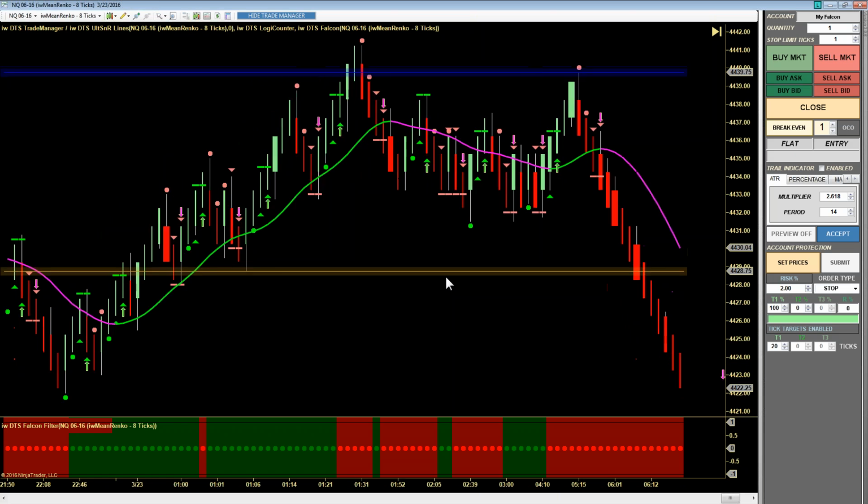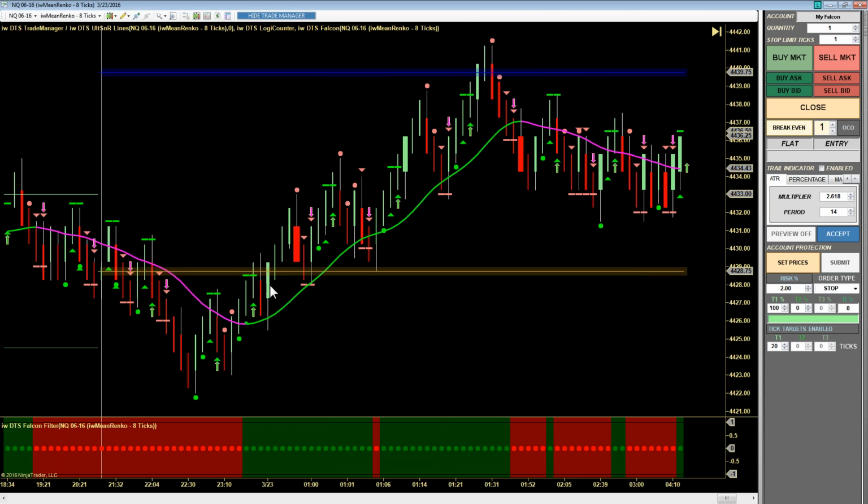Not much going on here again in the overnight. Oh, we did have a trend change signal here just about the time London opened. So we have our trend line change color. We have this characteristic little up, down, up pattern. The signal, unfortunately, didn't signal right here. It actually signaled a little bit late right here. But it was still enough in there that you could easily get your swing trading target.